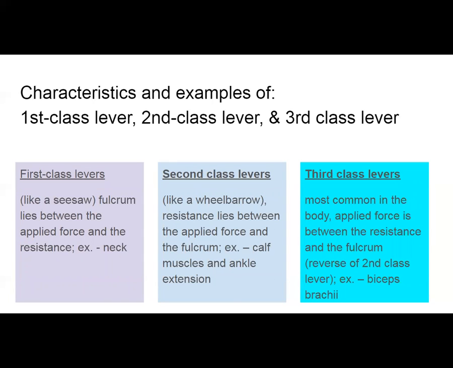So let's talk about levers. It can be first class, second class, or third class. So with first class levers, this is like a seesaw. Okay, that's an example. And here the fulcrum, remember that's a fixed point that moves, lies between the applied force and the resistance. All right, an example of that is your neck, and we'll show you that in just a minute.